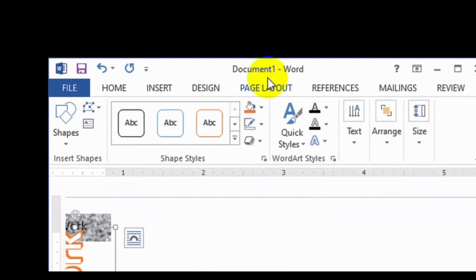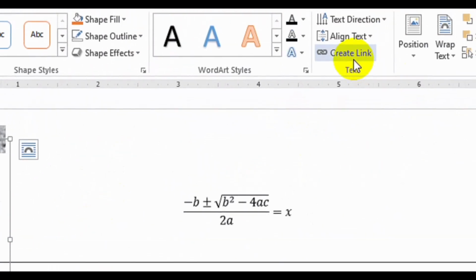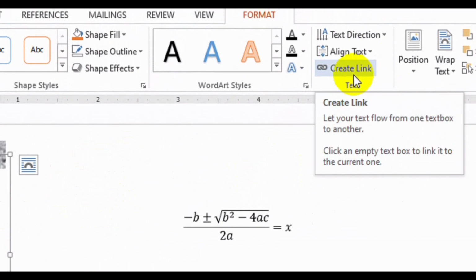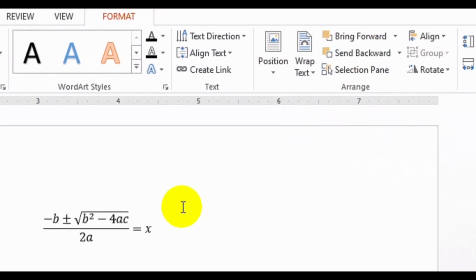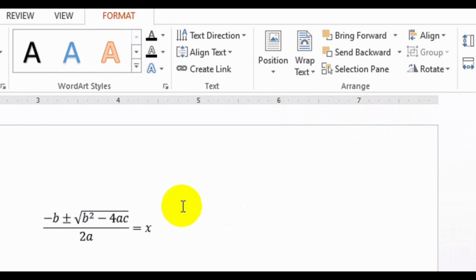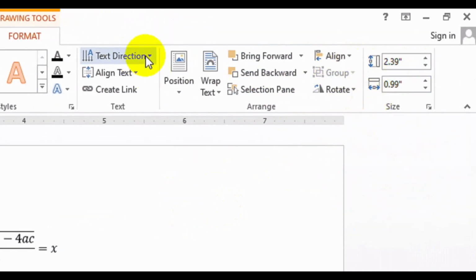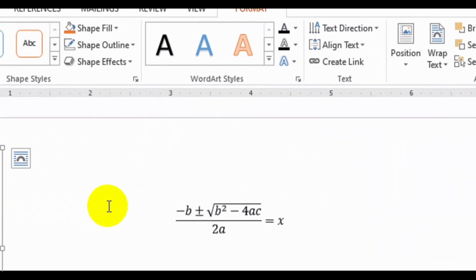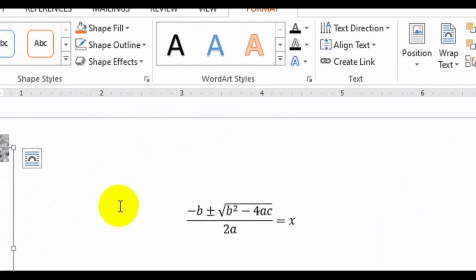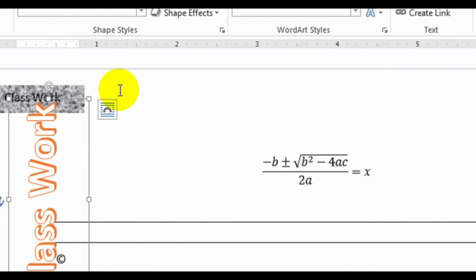I have the align text, left, right, and center. You can also click on create link in case you are using it for button. So I have the create link. Just click on that one. So now I have the position. I have the wrap text. I have bring forward. You can put it in front or back. You have the forward, bring backward, and a lot of things that you can do from that end. So I will explain it later. You can also change the font color. Okay, so we will explain that one better.